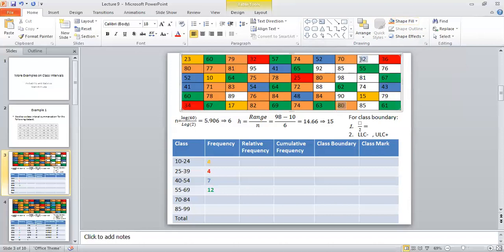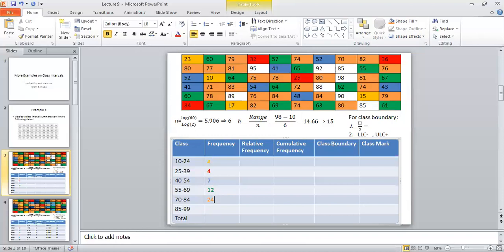70 to 84, we have got 82, and then 74 and 81 both would be coming, and then 76, and then 79. So many values for this interval. And what the frequency comes out to be, it is 1, 2, 3, 4, 5, 6, 7, 8, 9, 10, 11, 12, 13, 14, 15, 16, 17, 18, 19, 20, 21, 22, 23, 24. So you've got 24 frequency for this class interval.